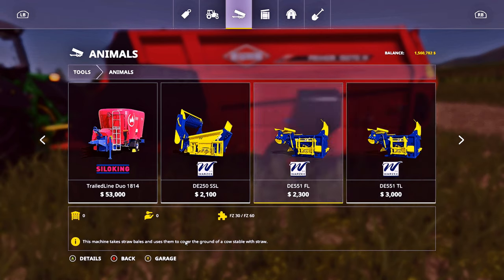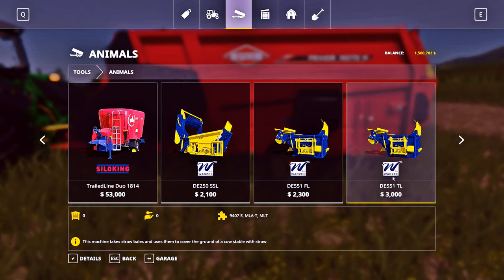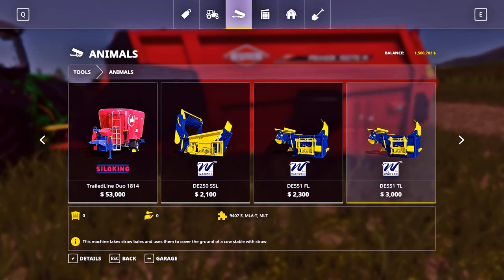However, you can use these right here. But just keep in mind, guys, when you use these, you will have to have a bale fork to operate them. This one right here is specifically for a skid steer, which is what the SSL stands for, skid steer loader. The second one is for a front loader, and the last one is for a telehandler. You can use these straw input machines, but just make sure that you have the proper equipment to run the specific machine that you're getting.